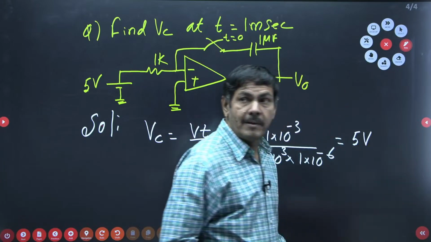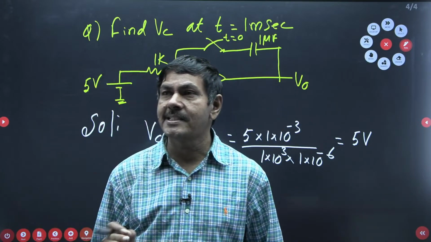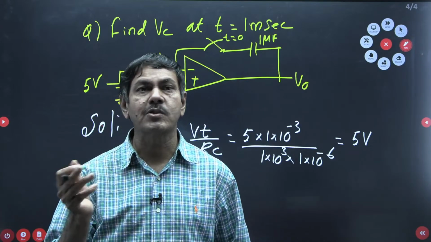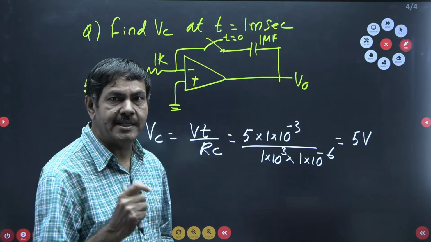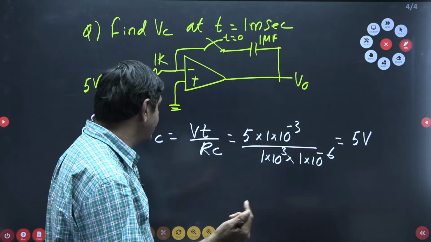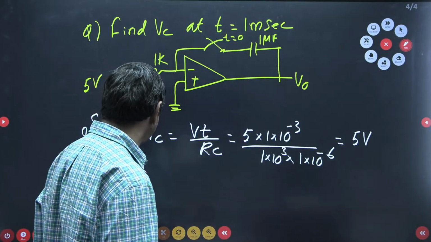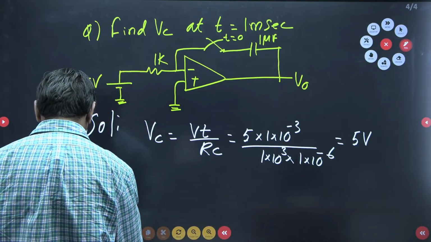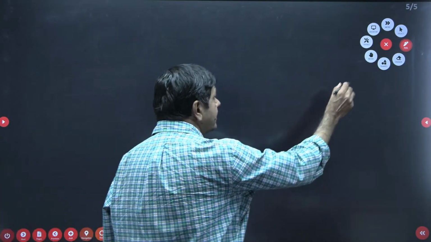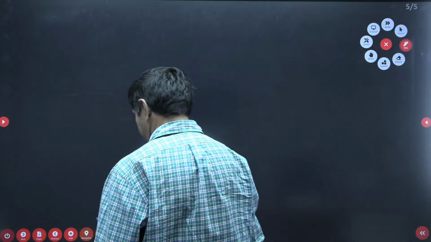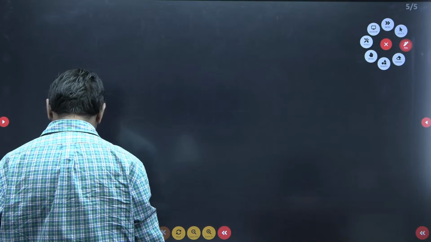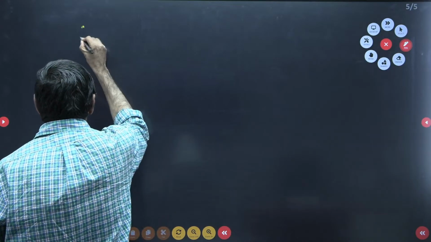One more problem I want to give, the same model question with a slight change. But you try to use your brain and give the answer for this. With a slight change, understand now. While doing the question, you can understand what change is in this problem. Understand. The next problem is given like this.